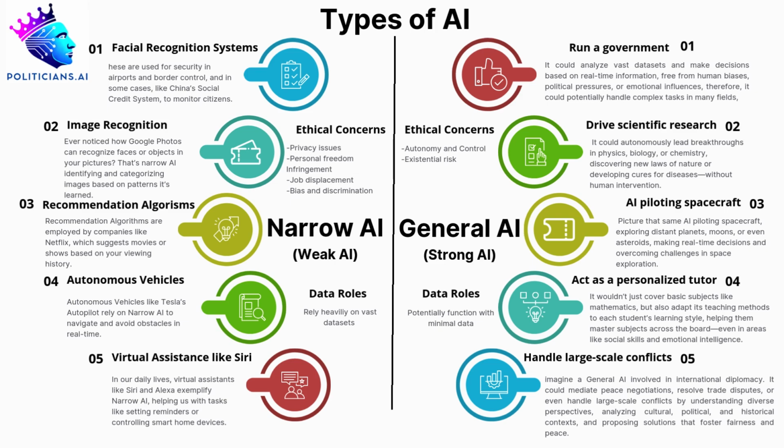In contrast, general AI could potentially function with minimal data. A general AI system might need just a single example of how a political campaign works and then apply that knowledge to run campaigns across different countries. This ability raises important questions about data ownership and privacy. Who controls the data, and how much can an AI infer from limited information? These concerns will become even more pressing as AI systems grow more powerful.